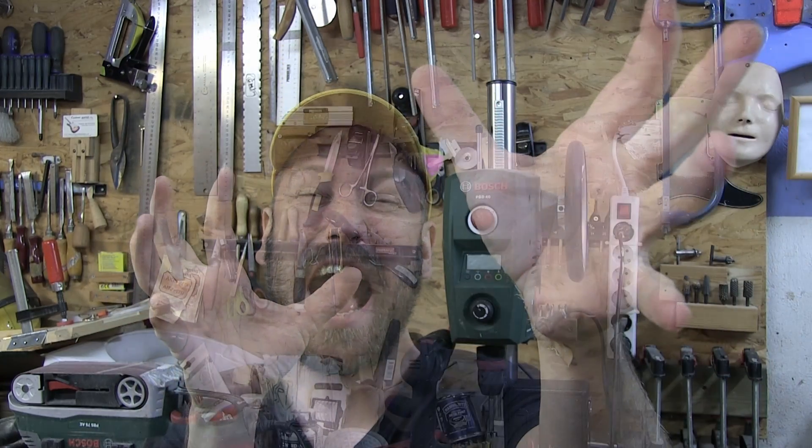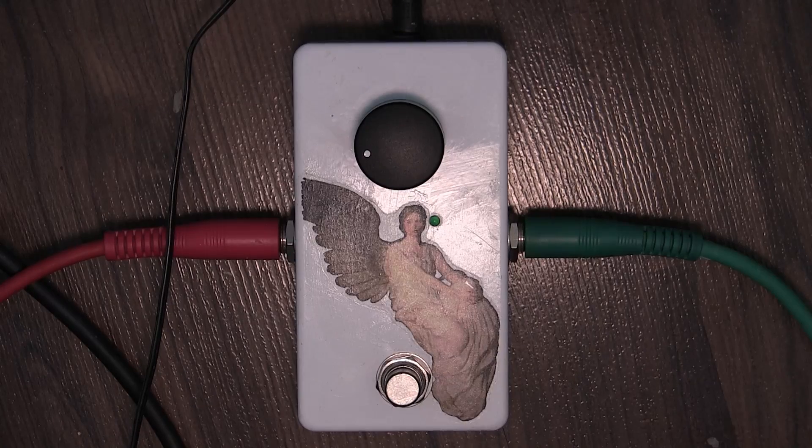And you can use it to make a bunch of sound. You can plug anything into it. And you can have a pedal board of a bunch of weird things. And create oscillating, weird, crazy soundscapes. So, hopefully it's fun and interesting. Until next time. Okay, so here is my clean signal. It's a little dirty, but for the demo or test or whatever you want to call this, it works fine. And then control at zero basically. And then we press this. And we don't really get anything, except for a little bit of a weird clicking. But that's because this needs to move — it can't really be nothing.